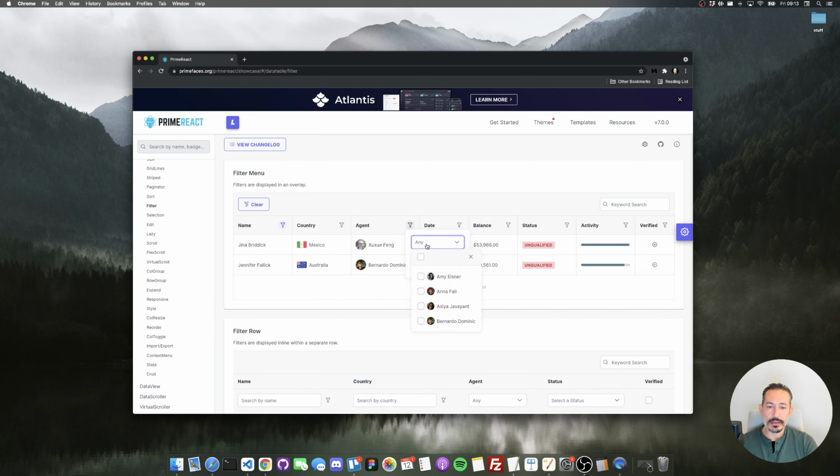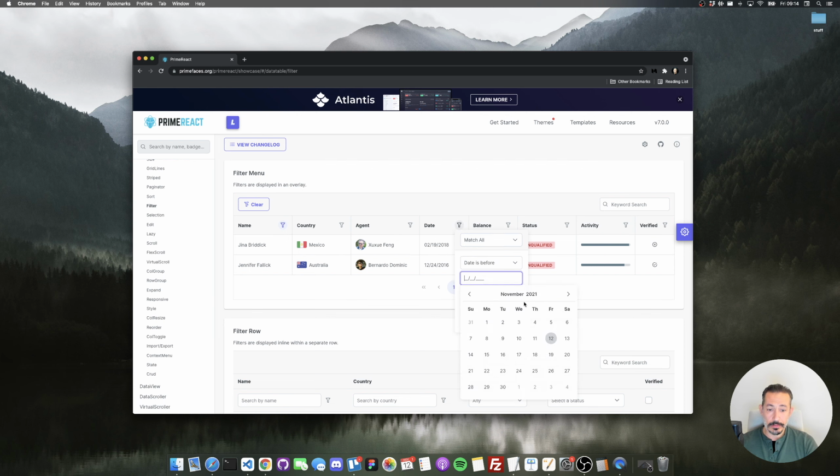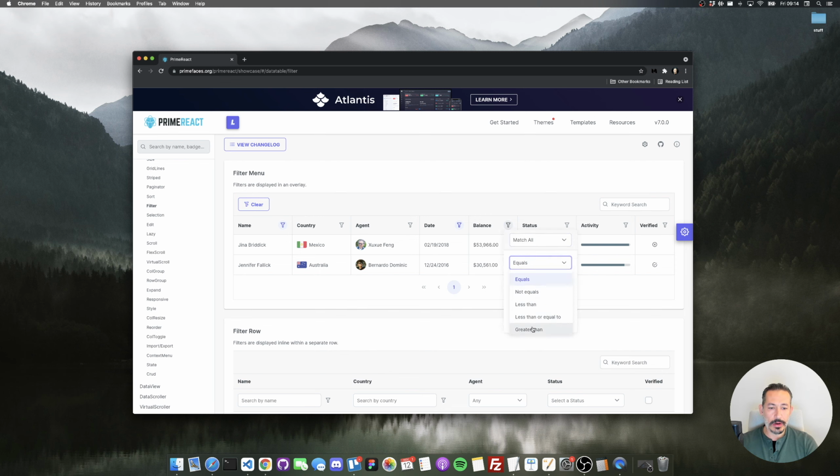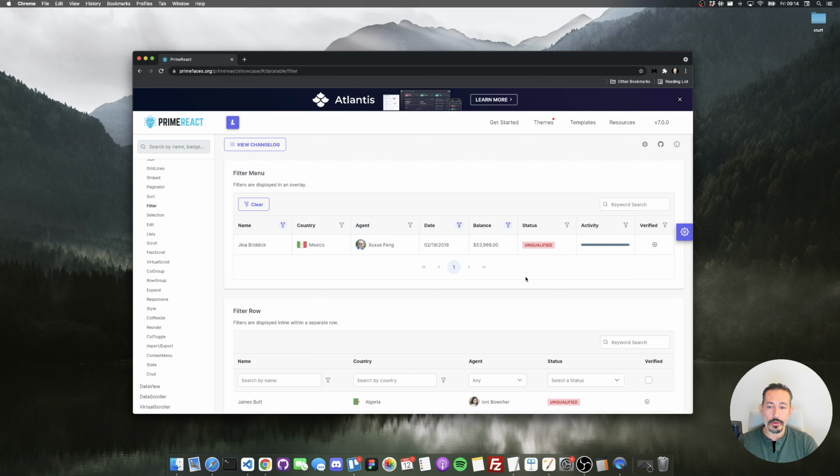In agents, you can display your own UI elements like PrimeReact components or others. The one thing I like is the date filter: date is before, let's say, and you can also use a calendar here. This one should filter both. They're both available. The numbers are special. For example, I would like to display data whose balance is more than $50,000. So let's say greater than 50K. Now I'm using the input number component, and I only get Gina.